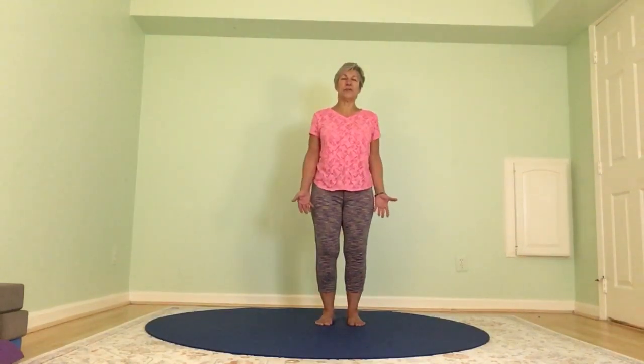All right, so we want some sun and brightness today. So let's find that inner light right here at the center of your body. And just notice there's some light there. And as you inhale, the light gets brighter. And as you exhale, it softens.